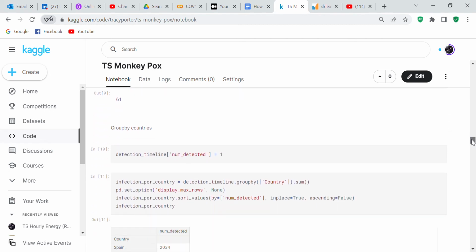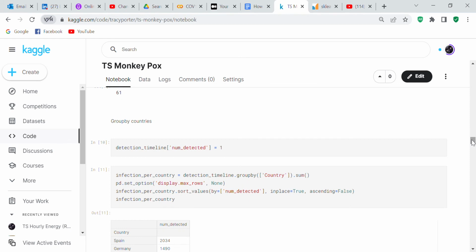So now what we're going to do is we're going to group by the countries. So I decided I was going to make another column called none detected, and I was going to make it 1, because every time they had a case of monkeypox confirmed, they added a row.